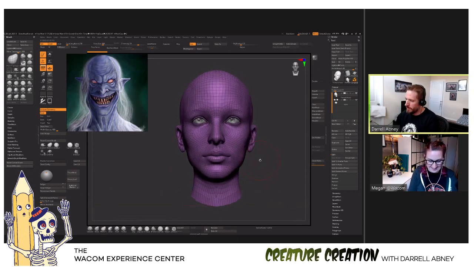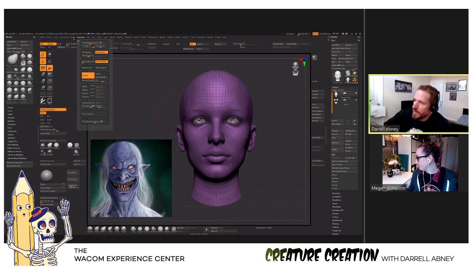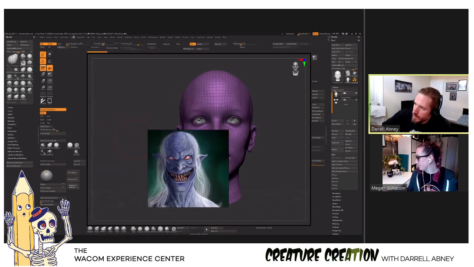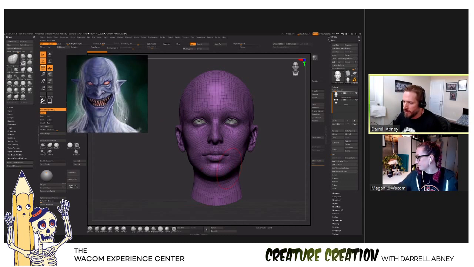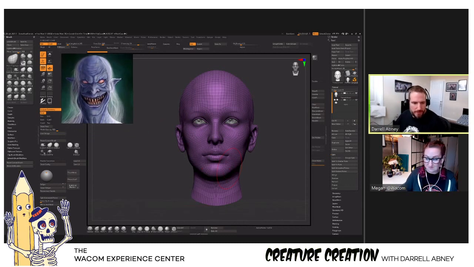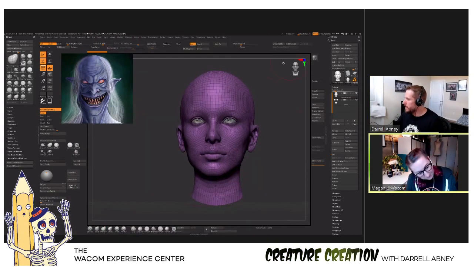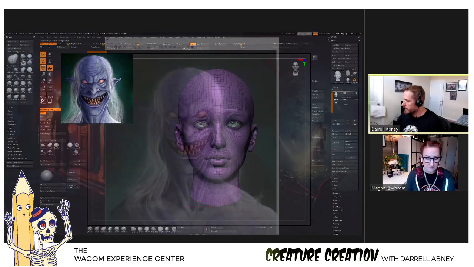First thing I'll do, if you hit P, you can turn off perspective. It looks really weird though, so I'm going to just set my camera. Let's see, PureRef overrides everything. In the draw menu, I usually go to 85 focal length. I like that. I've kind of made a little hole in my interface there to squeeze in reference. We could be really particular, and you could line up your ref behind it, and then you can use this see-through. That's one way to kind of model over top.